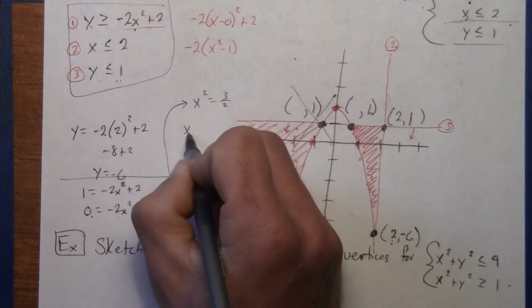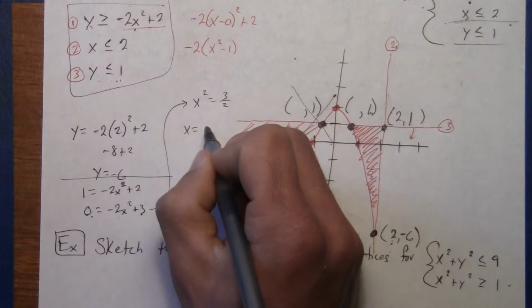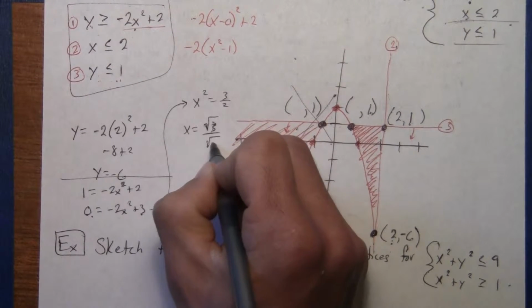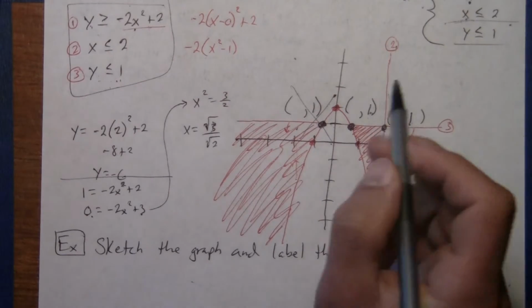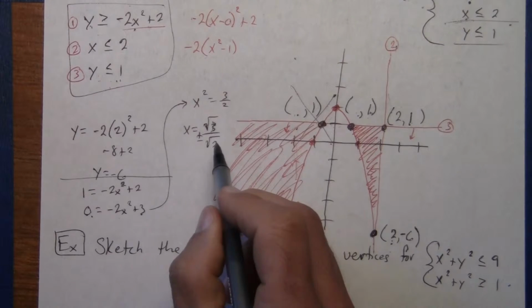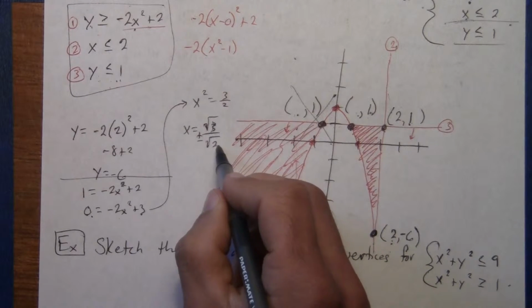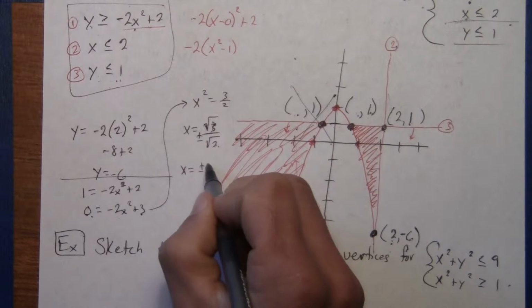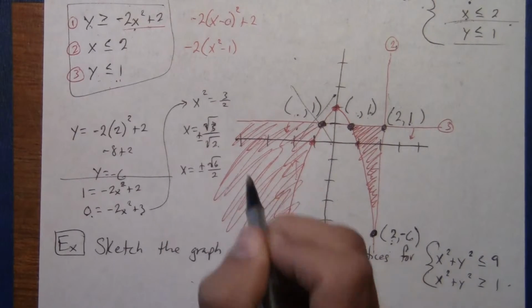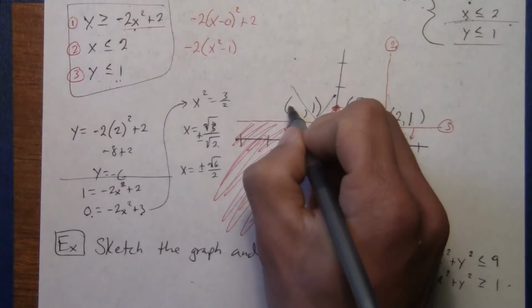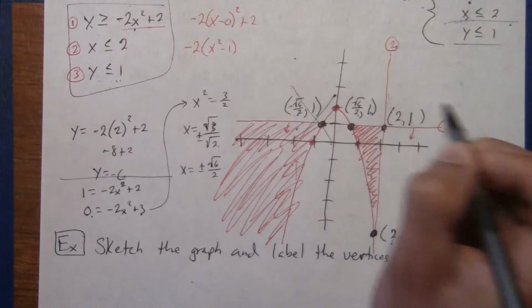And then, of course, I have to take the square root, and I'll take the square root separately of those fractions. Now, it's plus or minus, which is good news because that's going to give me both of these answers. And then remember to rationalize. So I'd have to multiply by the square root of 2 over square root of 2. Sorry that this is getting kind of congested here. That's going to give me the square root of 6 over 2. And that's what this would be, positive square root of 6 over 2. This one would be negative square root of 6 over 2.